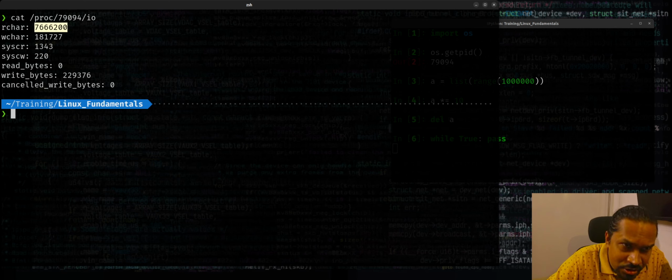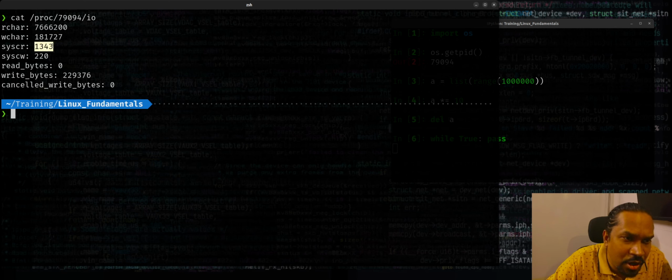If we did a read on sockets, even that will be accounted by this. How many bytes are being read? How many bytes have been written across all the streams? It could be all kinds of IO streams. It could be socket IO, disk IO, right? So for all the IO streams, how many reads are being done? How many writes are being done? How many bytes are being read and written?